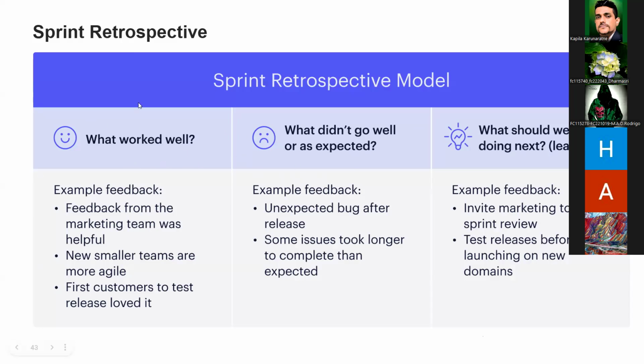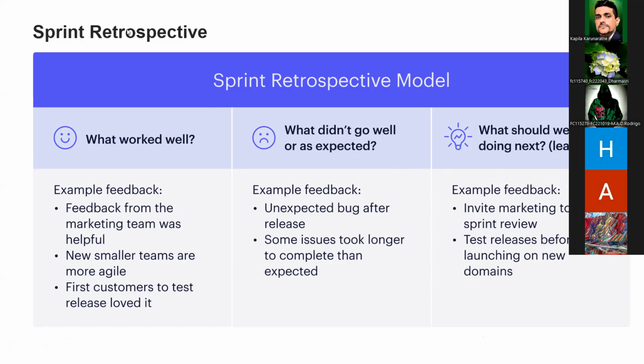What worked well, you need to list down, so everybody knows these are the good things that happened in the sprint. And what didn't work, so then you know these are the problems. And this is the final decision on how we are going to change things in the next sprint. So then, according to that, you need to move on. In the retrospective meeting, the whole team will discuss very openly and honestly, share their thoughts, and we will list down all our feedback in these three columns, and finally we come to a conclusion and move on.